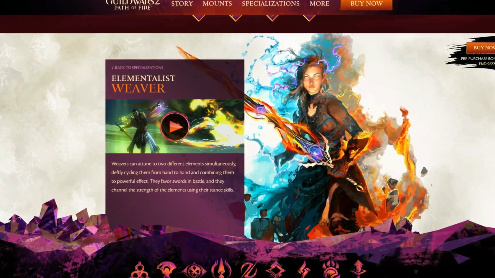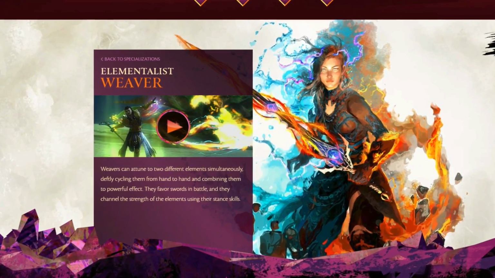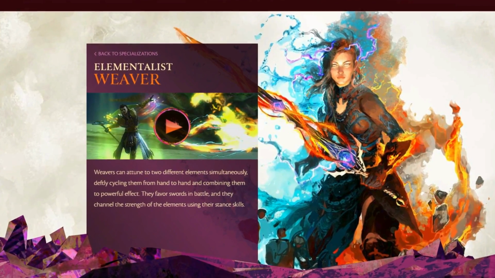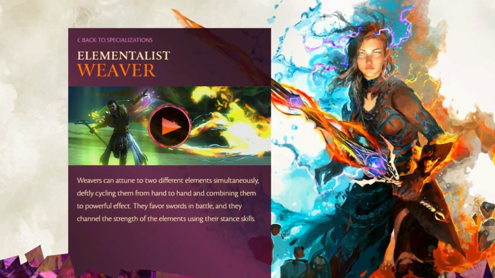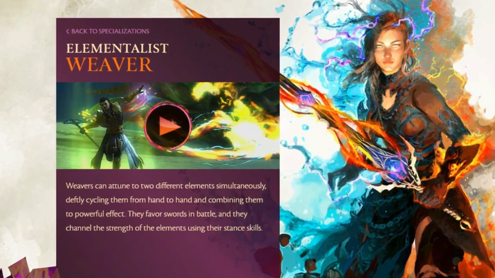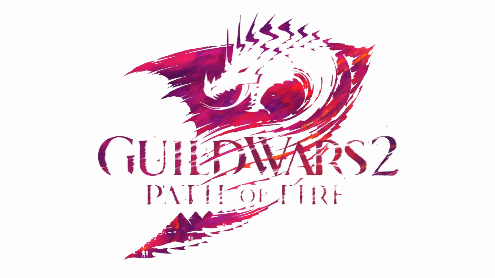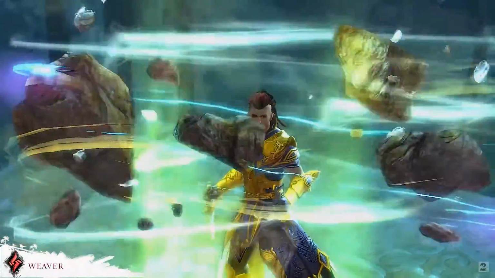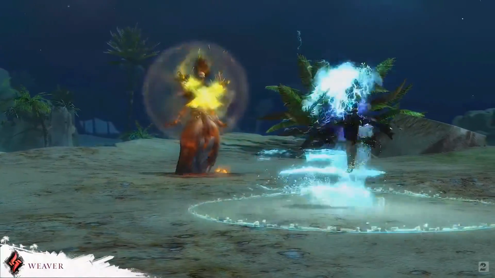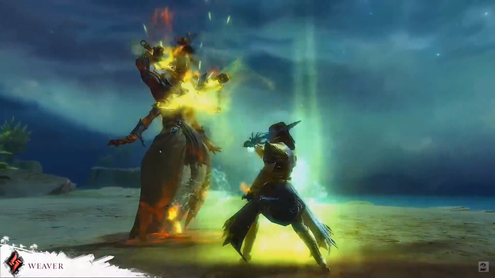The official description reads, Weavers can attune to 2 different elements simultaneously, deftly cycling them from hand to hand and combining them to powerful effect. They favor swords in battle, and they channel the strength of the elements using their stance skills. My very first impression of the Weaver, even from that little description, there's so much to talk about, and boy does that little description only scratch the tip of the iceberg, no pun intended.